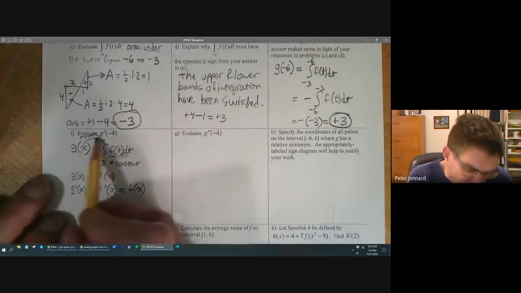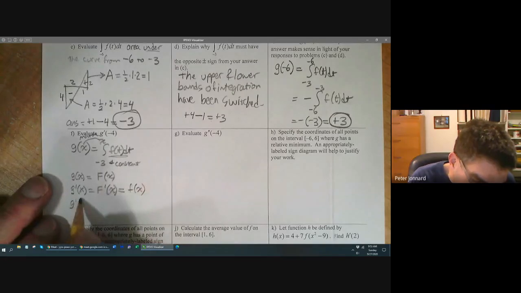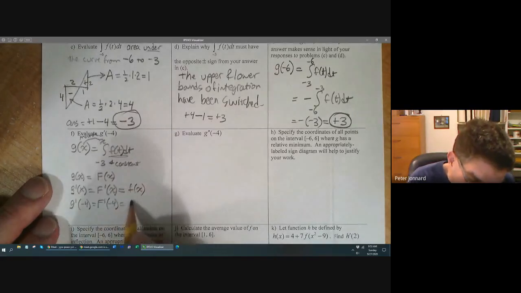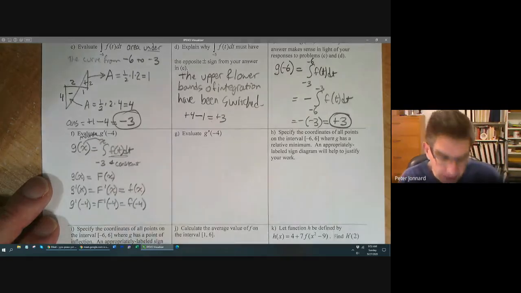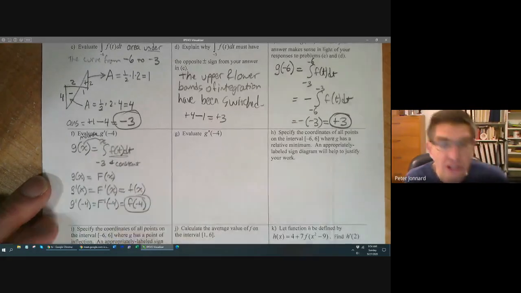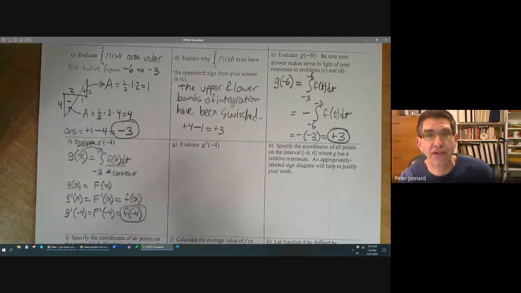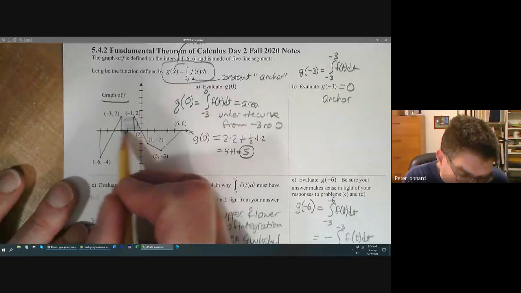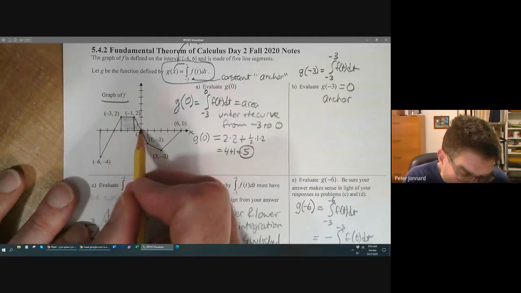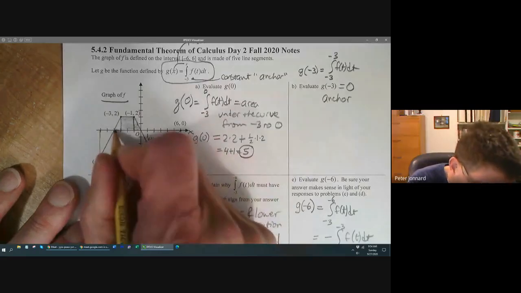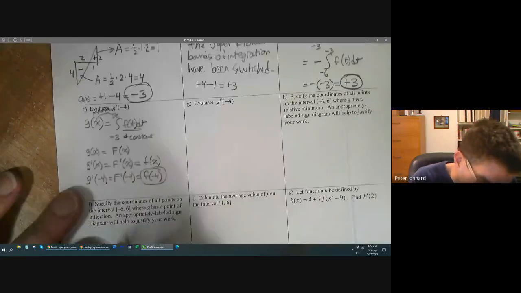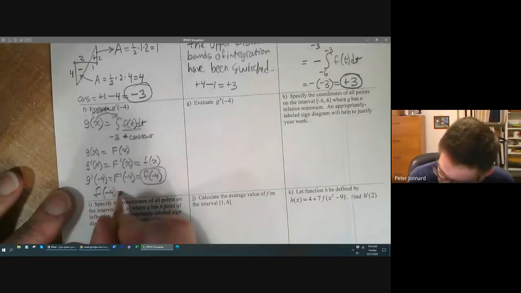Okay, and so when you see a question like this, therefore, g prime of -4 must be equal to capital F prime of -4. And we don't really know or care what that is. What matters to us is that that is simply f of -4. Okay, and so now if you just follow the algebra where it leads you, it's telling us just evaluate function f at -4. Well, look at the graph. What is f of -4? Well, here's 0, 1, 2, 3, 4. F of -4, 1, 2, 3, 4 is right here. So what is the value of f at -4? Well, just from the graph, that equals 0. Okay, and so f of -4 equals 0.